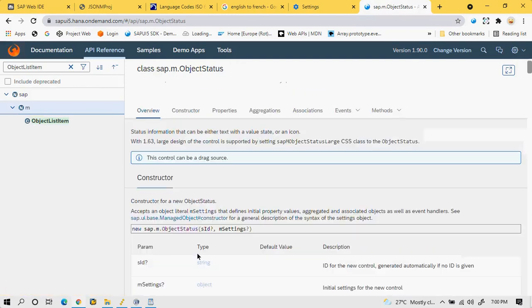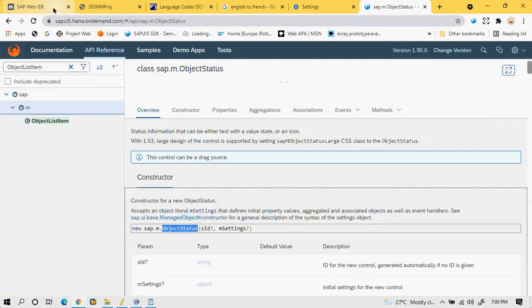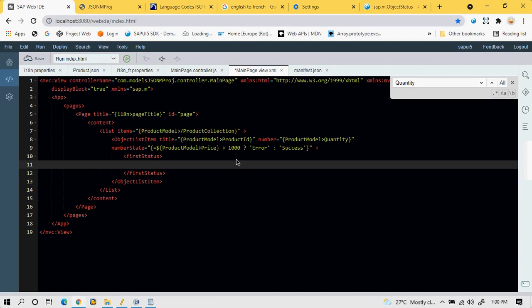I'll copy the object status, and after that I'll use text equal to, and in text I'll add the expression binding. Sorry, in text. Okay, let's see.